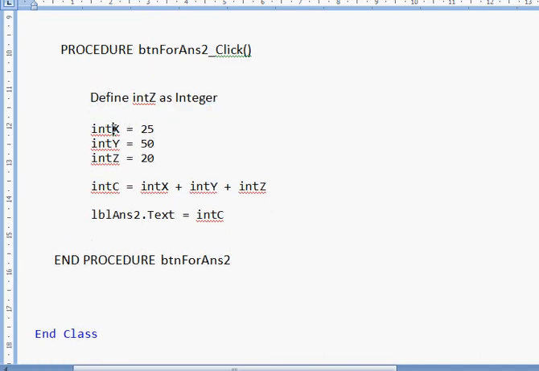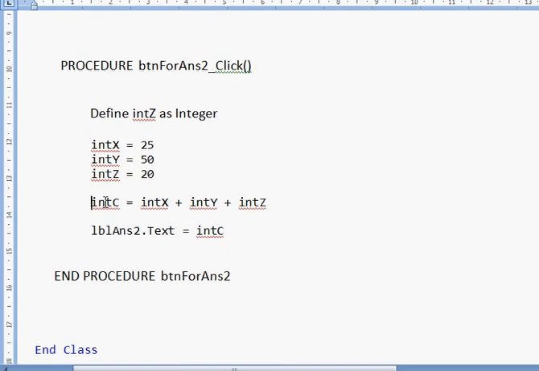Then you can simply say x equals 25 because I have defined this one in the beginning of the program as a global variable. So my x is 25, my y is 50. Since you already defined your integer z inside the procedure, you can simply say your integer z is 20.